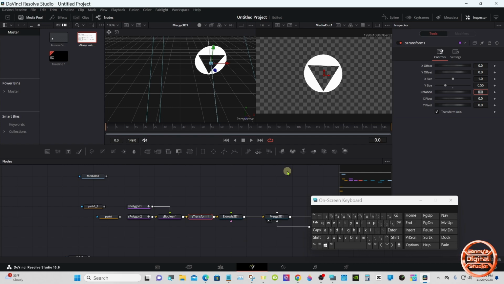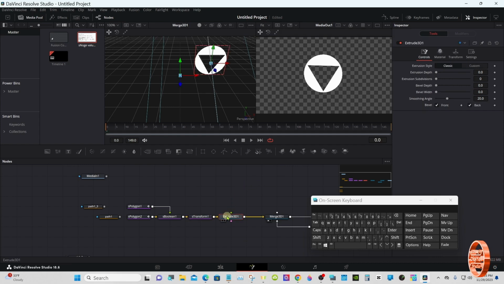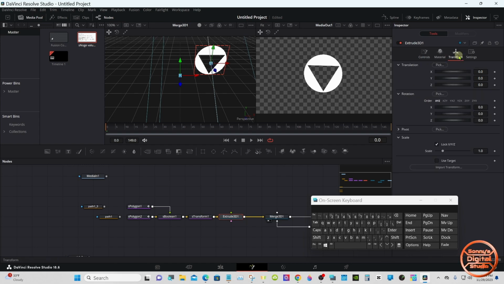Now we have 2 more nodes to do that in. We'll set up the extrude node next. When you select it, you'll see the pivot point is way off. So in the inspector under transform, we only have the pivot to do here.